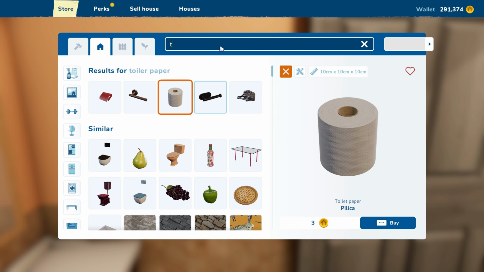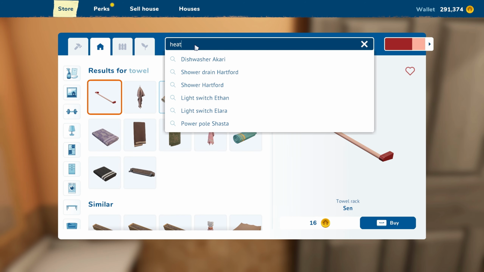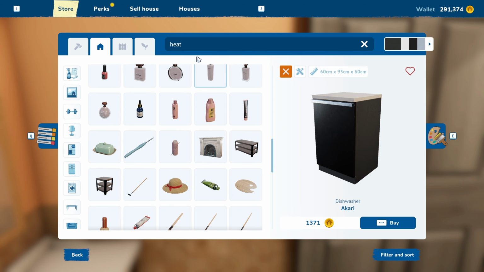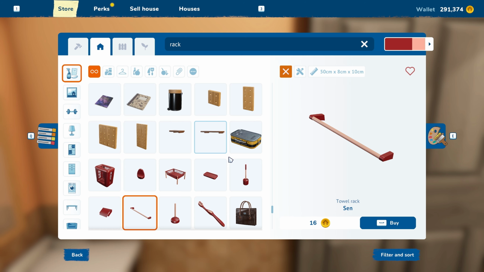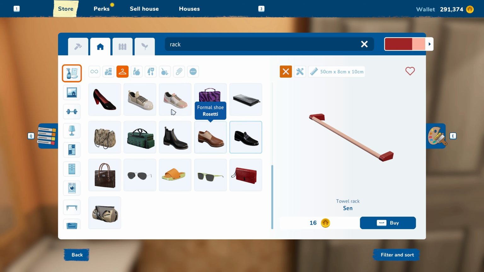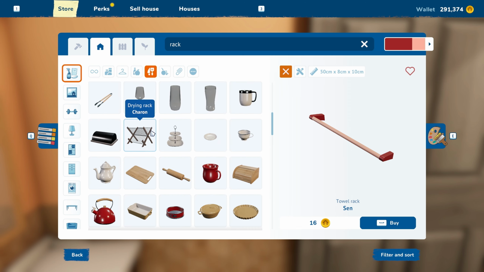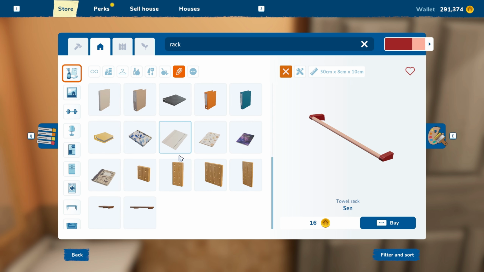Let's see, bar, towel, heat. What do we have? Power pole, light switches, shower drains. I wanted one of those towel heater racks. Fashion. Look at this. You get hoodies, coats, jackets, shoes, sunglasses. You get a lot of stuff. Don't think I've seen this before. Like, as I was saying, in House Flipper 1 we had these towel racks that were supposed to help the towels dry.